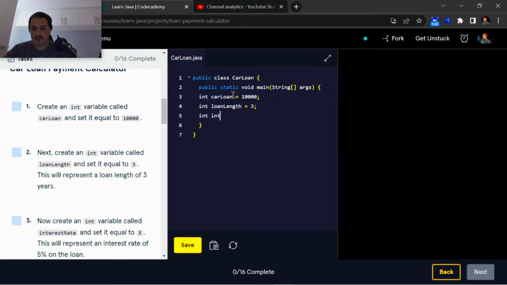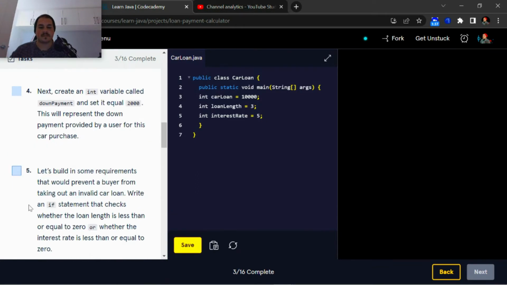Another int variable called interest rate, set it equal to 5. I'm going to quickly tick those down. Right underneath that, we're going to create another int variable called down payment, and set it equal to 2,000.